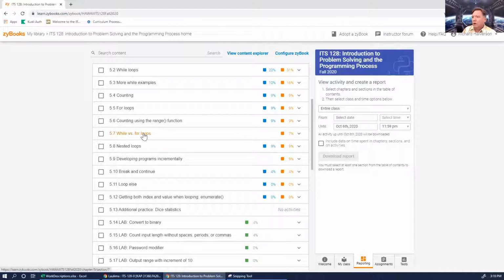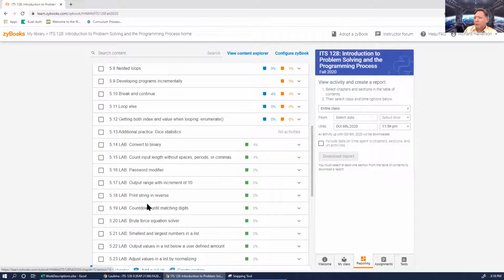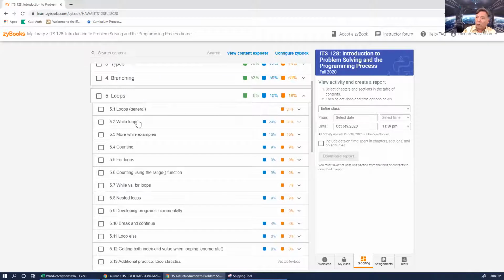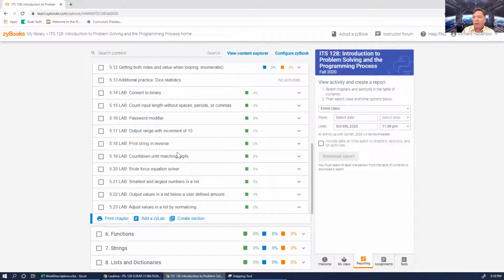Here we'll talk about while loops versus for loops, and then we're going to get into some deeper stuff, like when you nest loops. You can have loops inside loops, and you can break out of loops. And there's this one other thing called loop else, which isn't used very often. And then there's a bunch of labs here. What I'd like to do today is cover while loops, do some challenge exercises, and then perhaps do a couple of the labs down here where a while loop is the most appropriate loop to use for the answer.